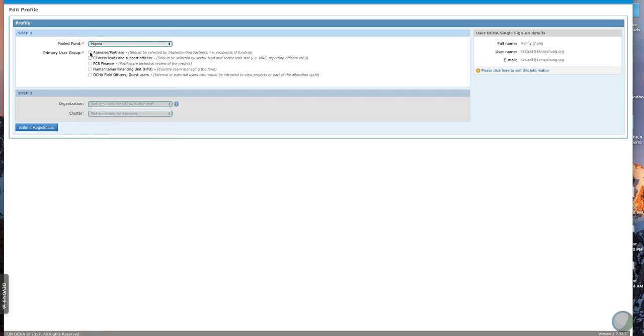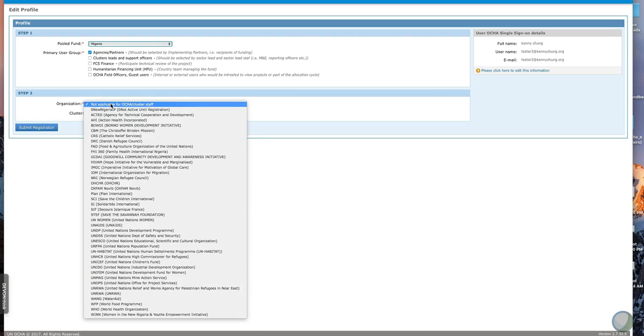primary user group, agencies and partners, and an organization. If you're from UN agencies, you'll be able to find the UN agency name here. If you don't, send us an email at GMS support.